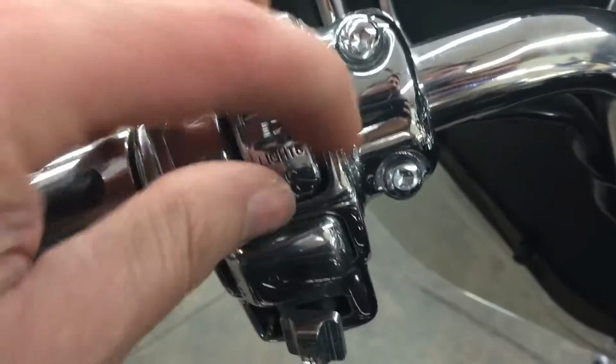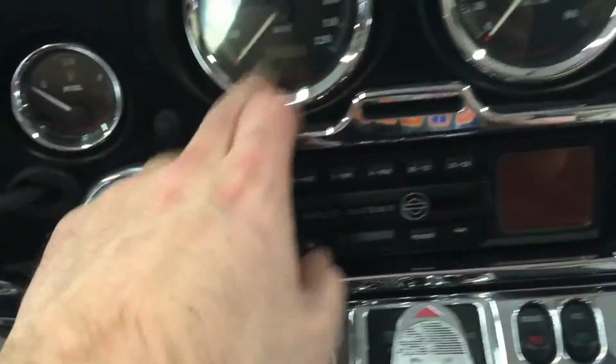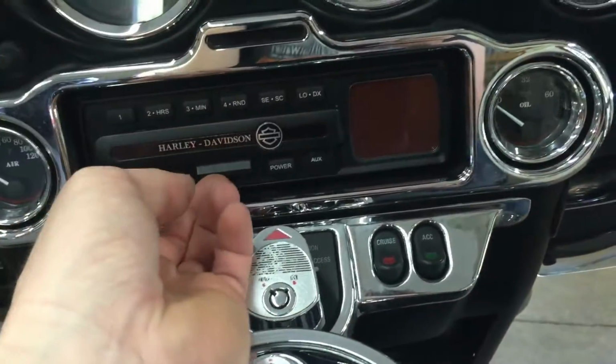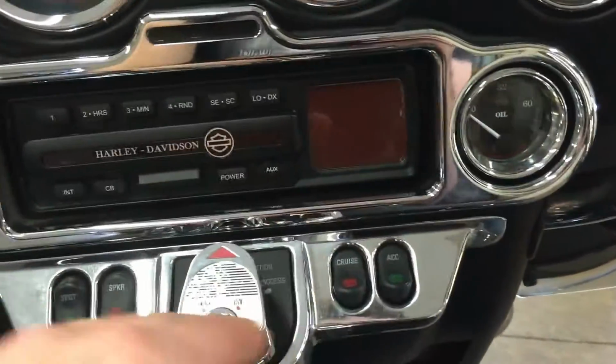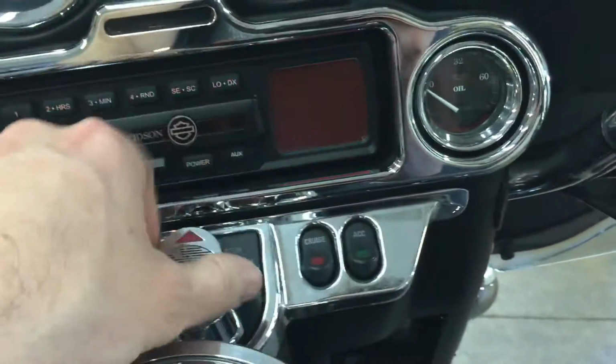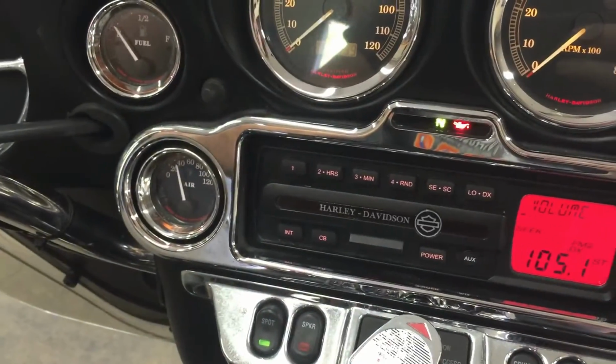He's got the chrome covers on all the buttons, and over here, chrome covers on all the buttons. Chrome brake master cylinder. It's not leaking or messing anything up. It's got a good seal on it. Chrome gauge covers, got the CD player, and the radio works. Got the cruise control, although I did not try the cruise control. I'm sure it works though. Radio works good.